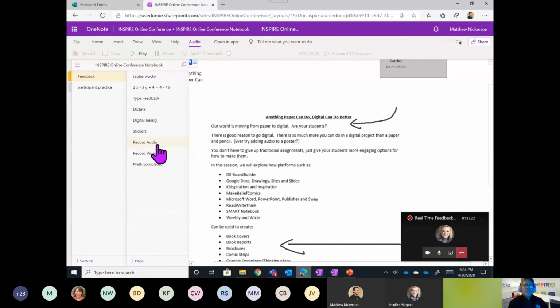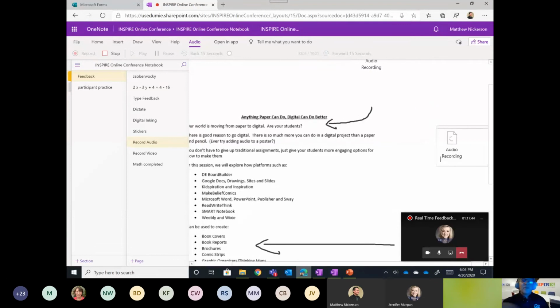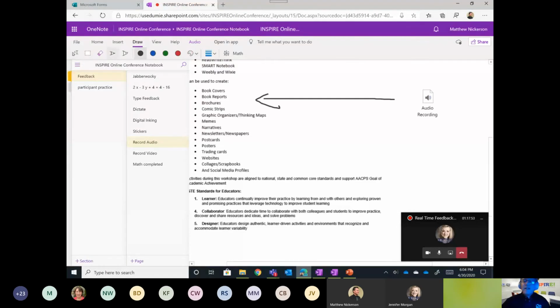So I mentioned this is a little bit different if I'm a student taking notes. So interesting thing, if I turn on record audio and I take some notes, whoops, let me grab a pen. I take some notes here, then I scroll down on my page and I take some different notes here and I scroll down on my page or over.